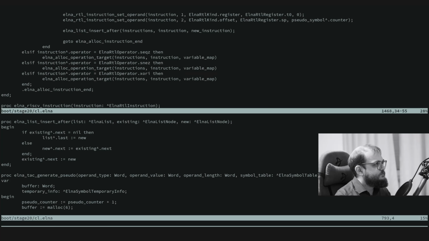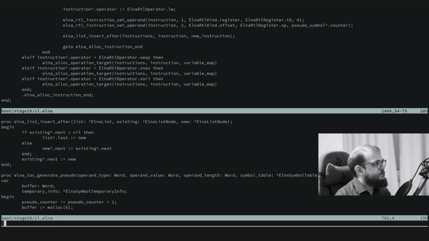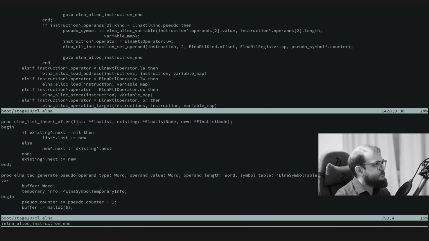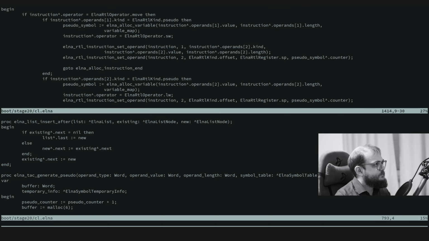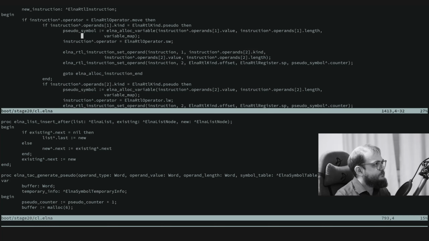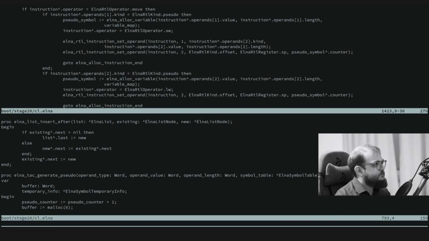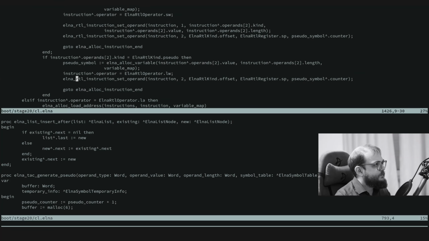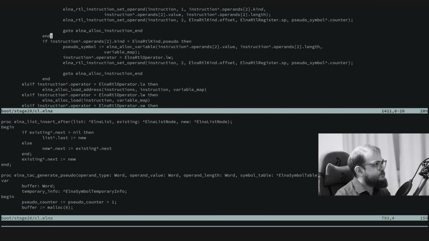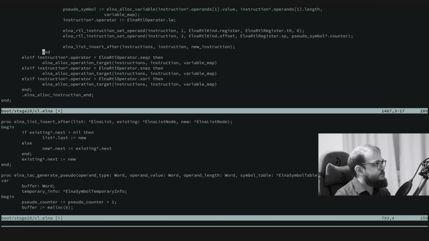I also do not need these go-tos really. So Elna alloc instruction end. There are a few places where they are used, basically only these two, and these go-tos can be just replaced with else if, I think. So we can remove this one.